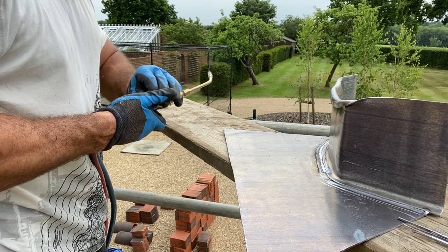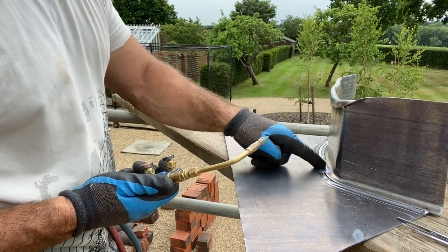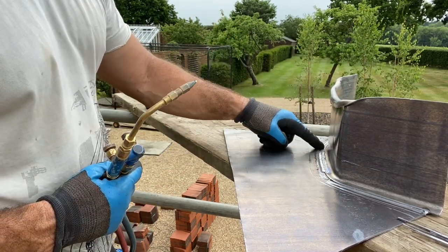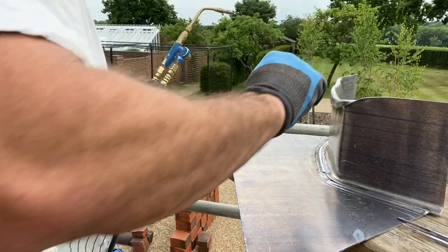Another good thing about doing it this way around is you don't end up with a visible weld. If you cut it straight in like that, you can end up with a V weld that you can see. By the time this has been ridged, it's going to cover the majority of that weld up, which is quite nice.